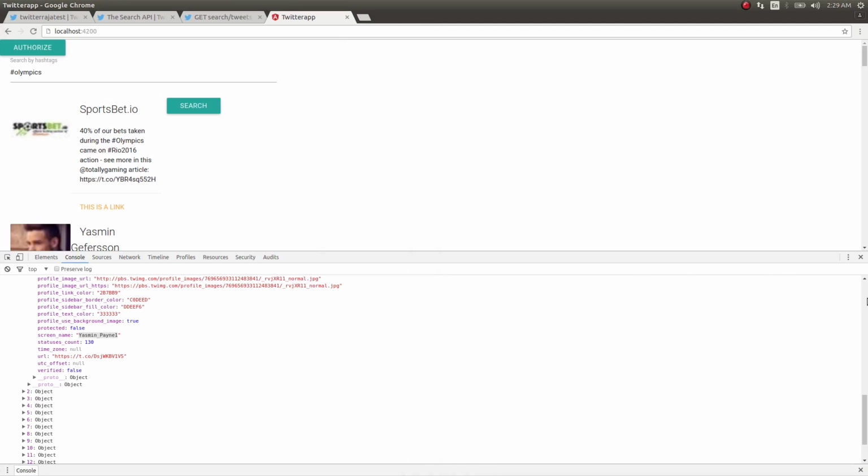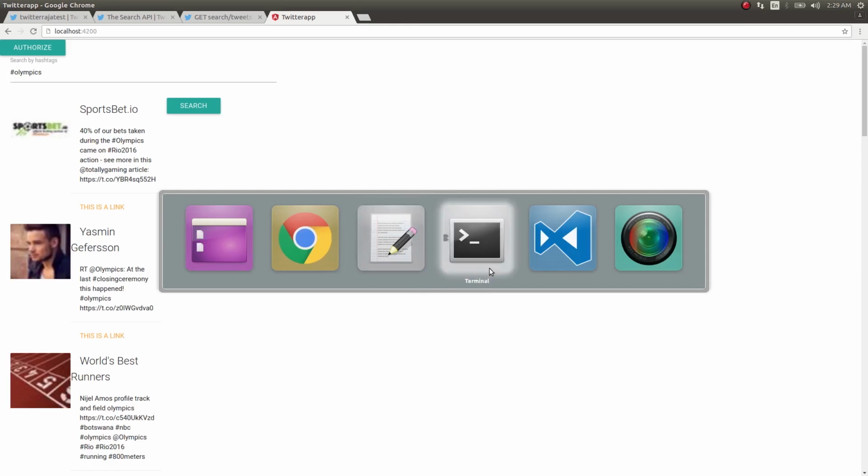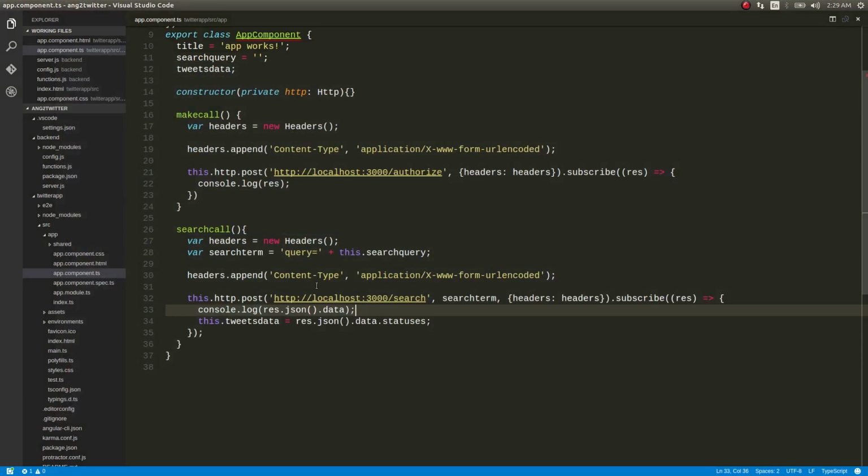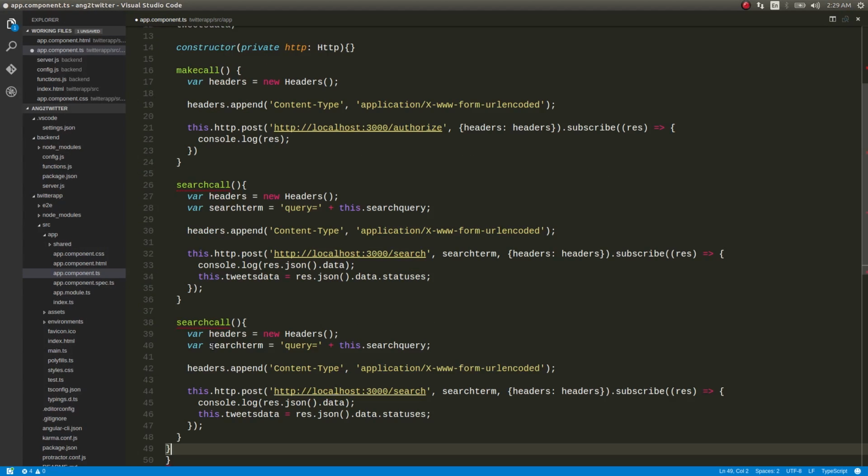Get back to our application, do some more copy pasting work. We'll first of all copy this entire thing. Instead of search call, we can name it as user call. And instead of query, I'll give name equal to screen name.